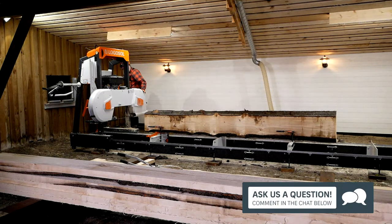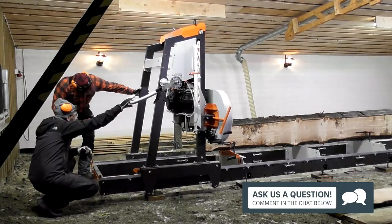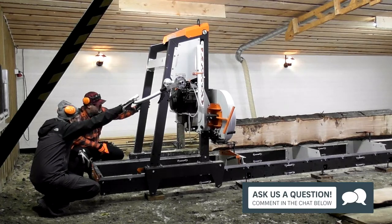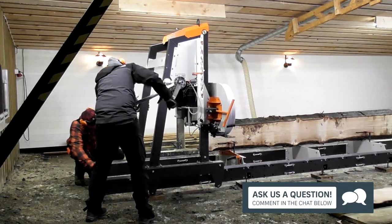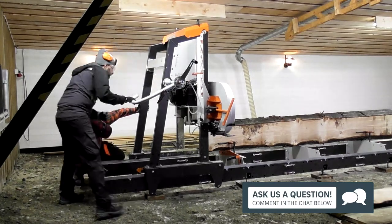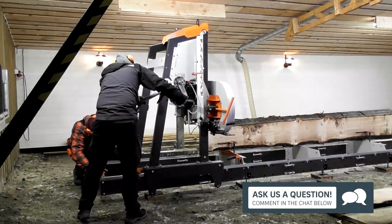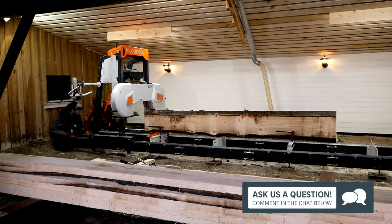So this is basically now just eyeballing it a bit. So if you raise the saw head, a bit more perhaps. Yeah, I think that's fine. So we'll make one cut first. Okay, yeah. I think we should lower it a little bit. Lower it? Yeah, or? No, I think this is good. This is perfect. Good.